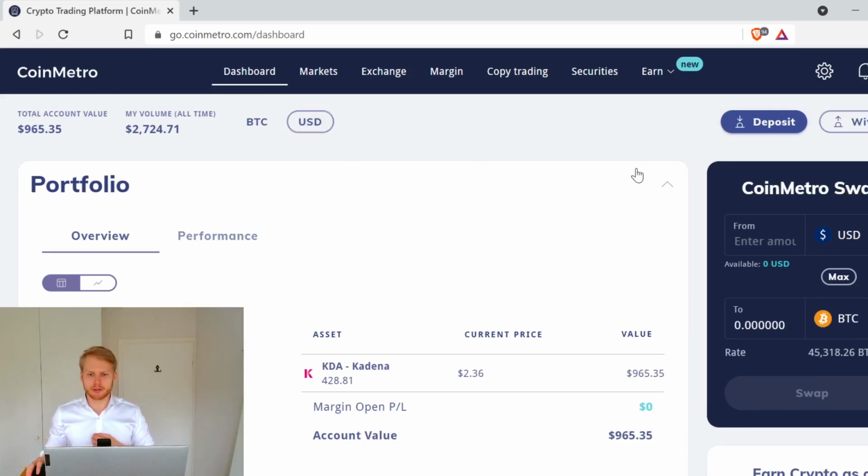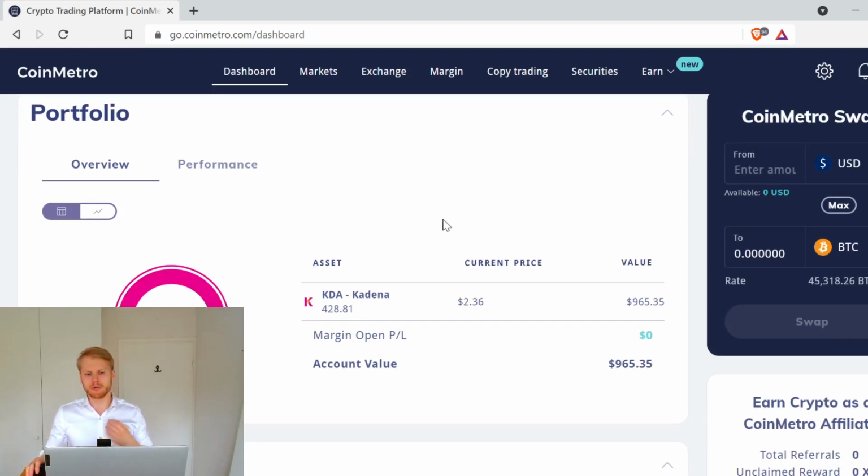So here's how it works. The first thing, you just set up your account. You will find all the stuff that you need in the account settings. I'm not going to show you my account settings because I don't want to show my address and this stuff, but you can find it there and you can select the currency. For example, I have selected USD now, but you can select euros, Australian dollars, whatever is your main currency. That's the first thing that you want to set up, because it allows you to do bank transfers and buy straight up with your fiat on CoinMetro. So that's the first thing that you want to do.